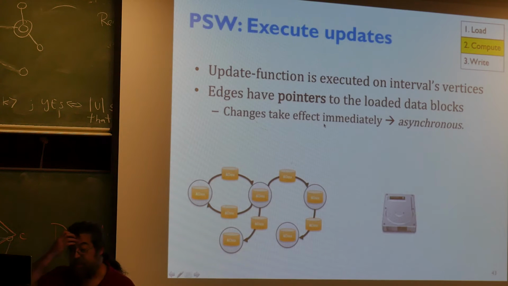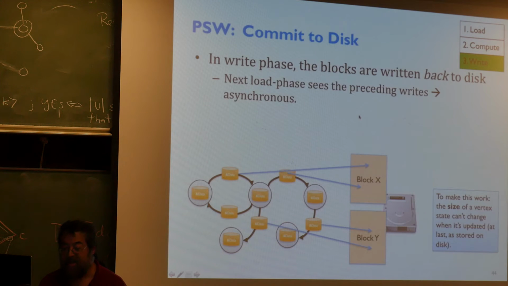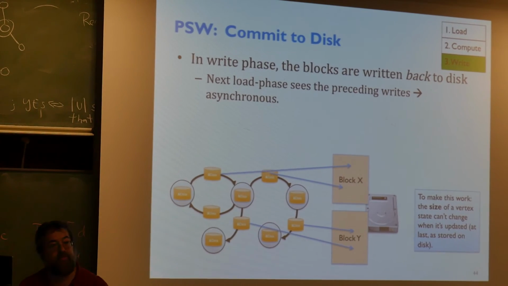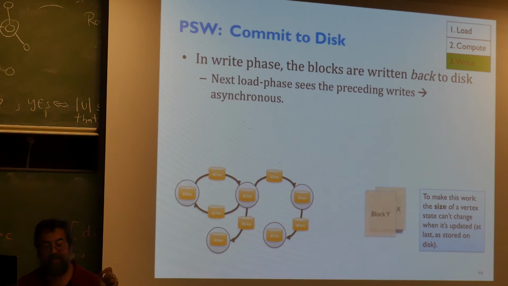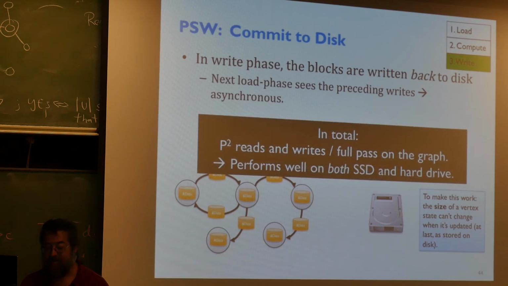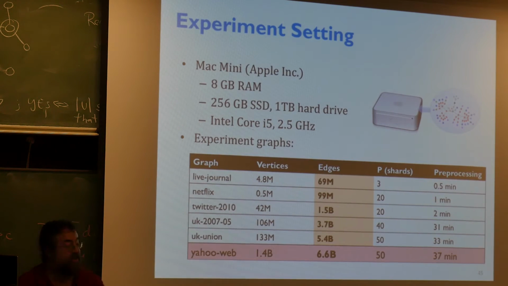There's a few other little tricks behind this that I won't talk about too much. I guess the main thing to notice about this is that when you're updating things, you're updating them on disk. Okay, so there is in fact no synchronicity here. Everything sort of has to be asynchronous. As soon as a node's value gets changed, it's going to be visible to its neighbors. So it's an asynchronous processor. But it turns out to be pretty reasonably good performance.